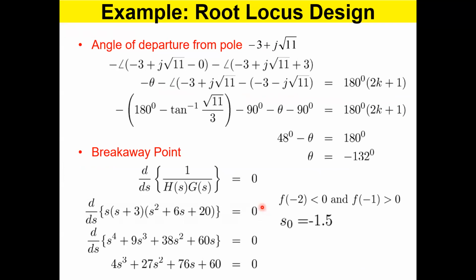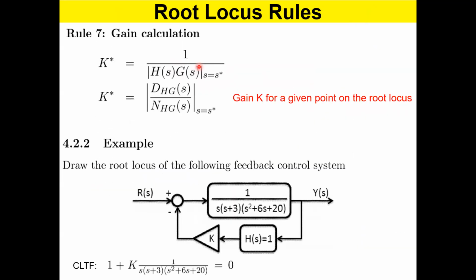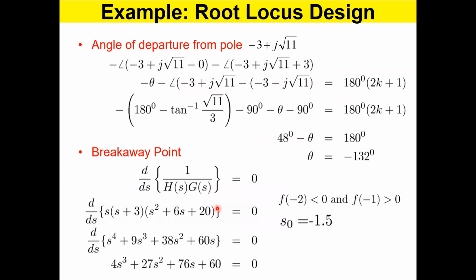So the first one is with 0. It is s minus 0. Now what is s? Minus 3 plus j root 11. So you write it like that: s minus 0. This is the first term. So watch very carefully. The first term is this one, s minus 0. In place of s, you substitute the value of the pole. So it becomes like this: minus 3 plus j root 11 minus 0.